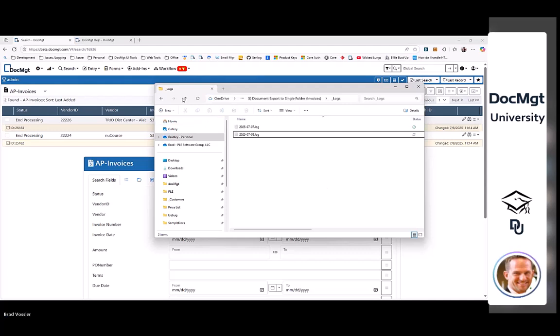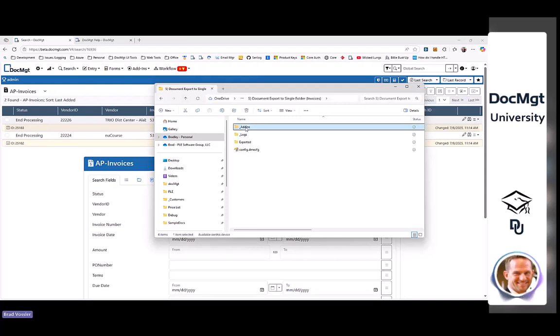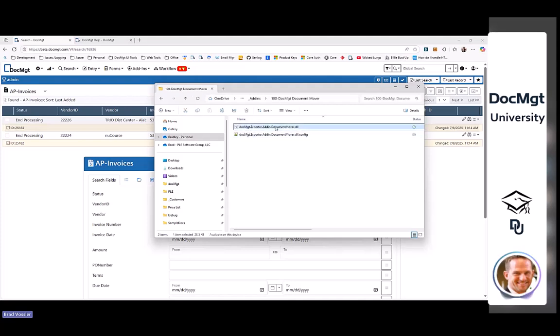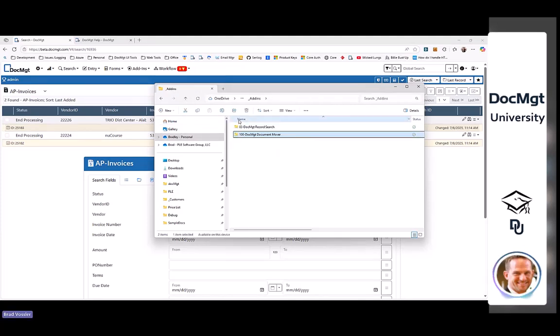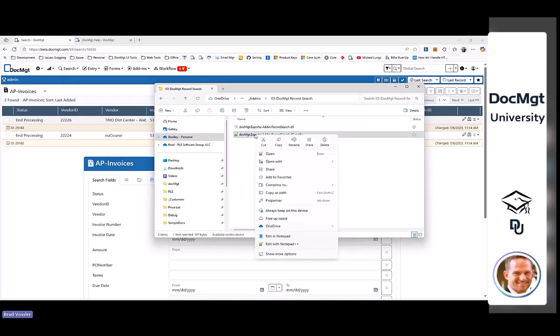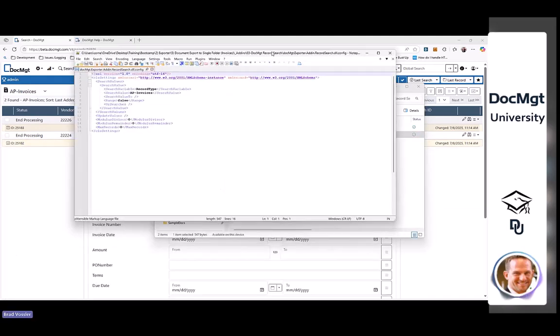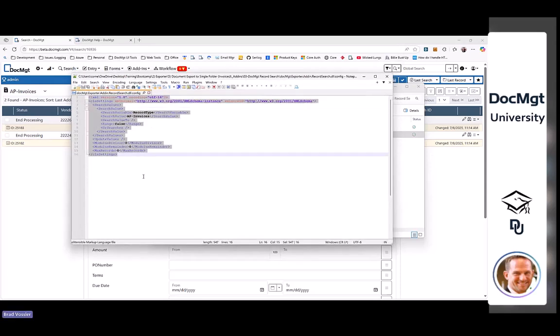The other thing I want to show is the add-in structure. So we added in, and this one I didn't even end up using, I don't think. Nope, so I'll get rid of that. When you add an add-in through the interface, it's just creating folders where it puts the add-in DLL and the config file for it. Same thing with the record search. If I was to actually open this up, well, let me open it here and show you. I think, there we go. It's just an XML file with settings. There's my search values, record type equals AP invoices.